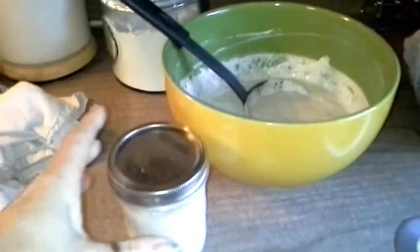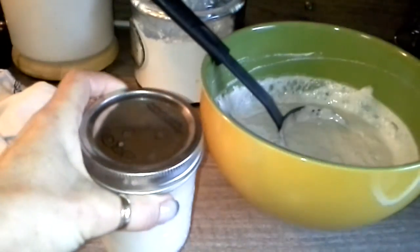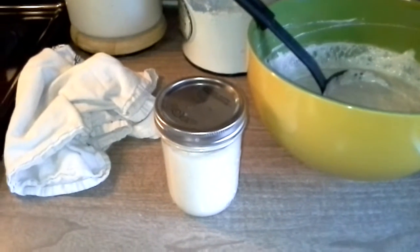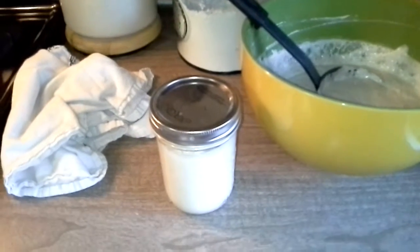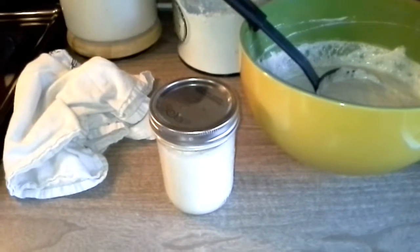So you can see that I've pulled the starter out and I have it in a jar right here. Now I keep it in a mason jar in my refrigerator. I put the lid on mostly tight but not super tight. It's important once you pull the starter to get it into the refrigerator.